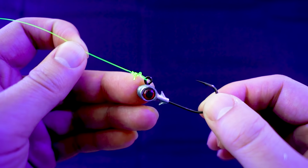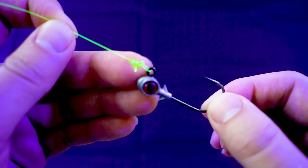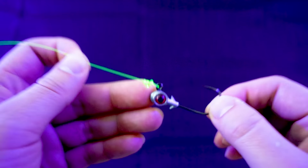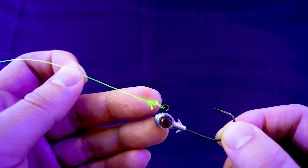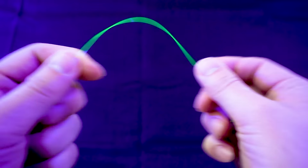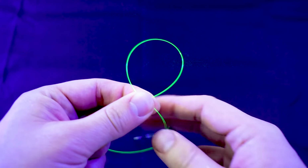Not saying that you can't do it with other loop knots, but I found that this is certainly the easiest, and you guys will find out why later as I do the tutorial. But as I mentioned earlier, having a huge loop knot is one of the biggest mistakes that any angler could make. In fact, with social media these days, I've been seeing a lot of folks tying their loops, and they're like this freaking huge. Why? Why? I don't know why, but it's bad. Let me show you guys why.